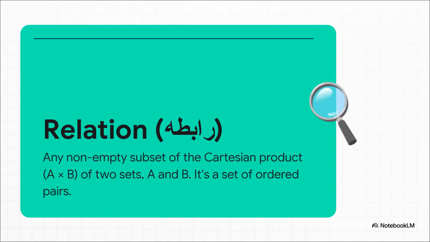It's called a relation. Now, I know that formal definition on the slide looks a little scary, especially that part about the Cartesian product. That's just a super fancy way of saying, let's list out all the possible pairings between two sets. But the core idea is actually really simple. A relation is just a set of pairs. That's it. Each pair creates a link between one thing from the first set and one thing from the second.